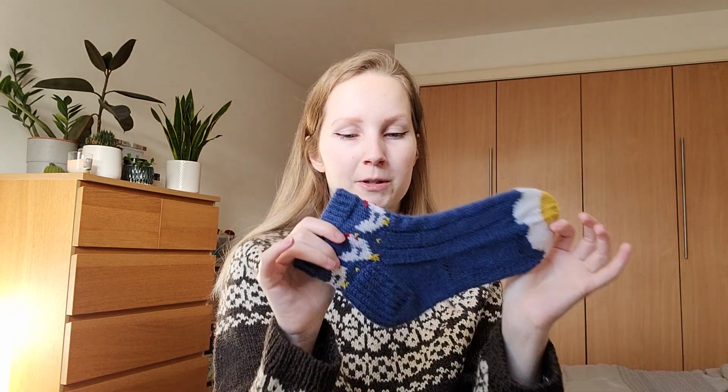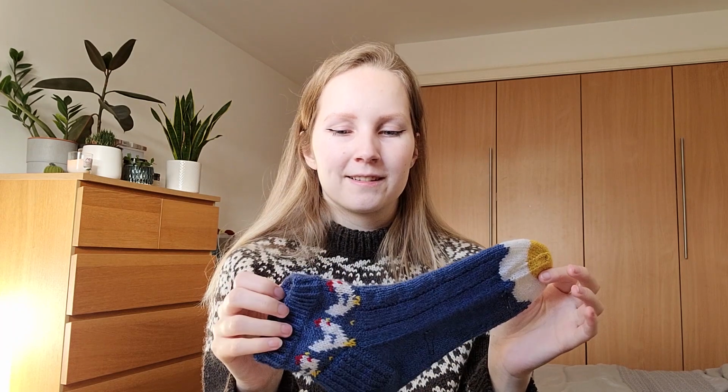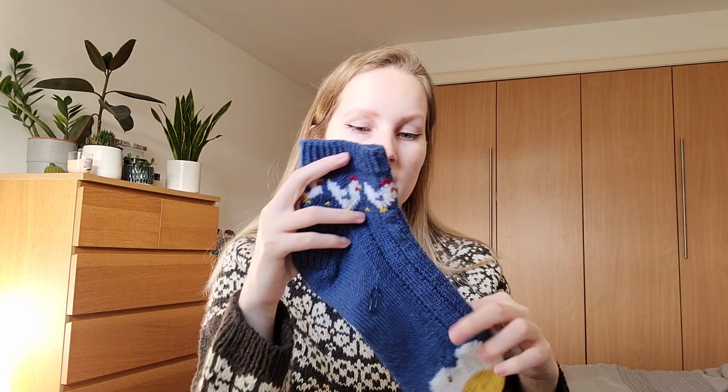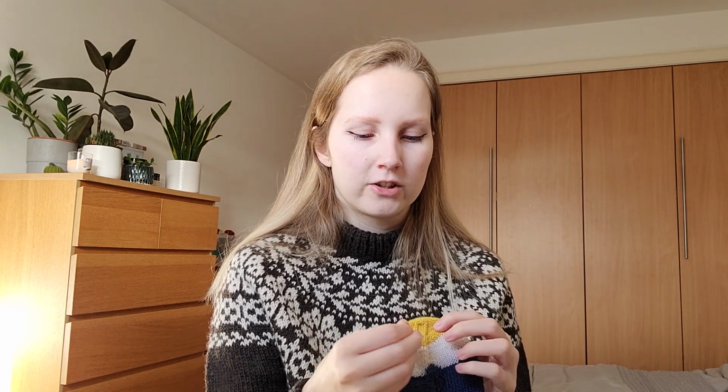But this one is going to be corrected, and I need to get around to making the second sock, which is always a hassle and a pain, but they're really short. They're shorties, so that should be fast. The color work was quite fast for the chickens. It was just difficult to get the tension right. And then just, yeah, the length of the foot. The toe went really fast as well, because of just the number of steps that they are. You always want to reach the next step, and it just seems like really in reach. And then by the time you realize, it's like, oh, I've actually finished it.